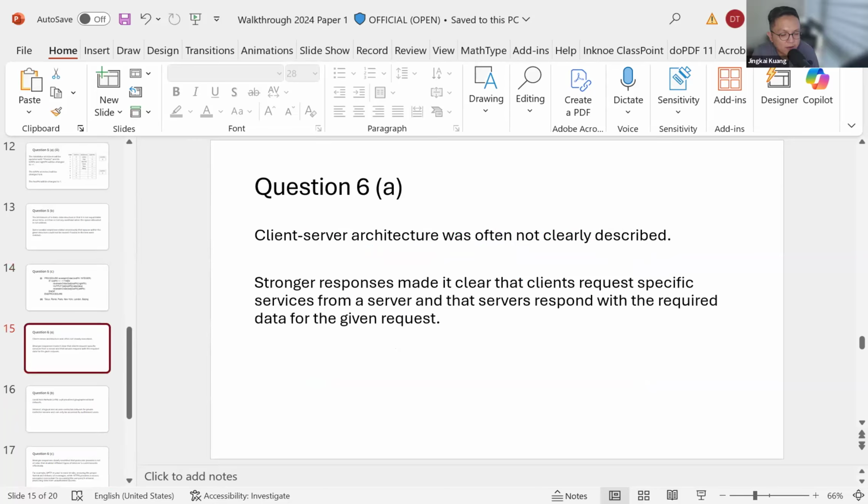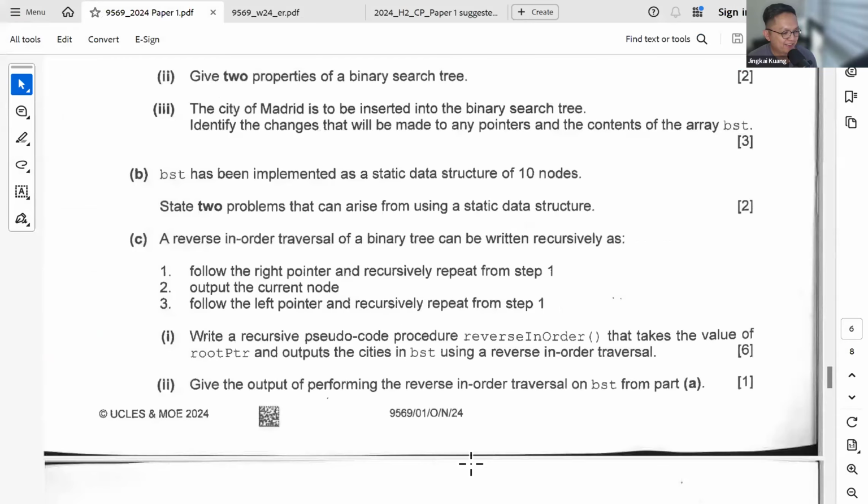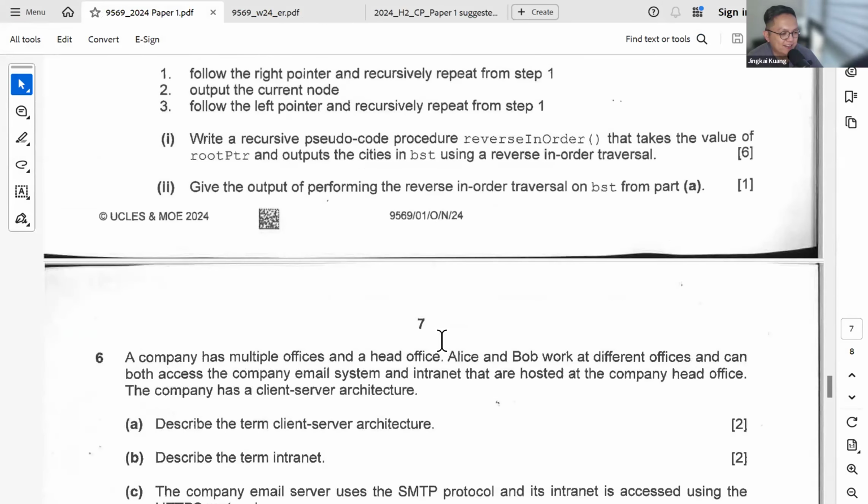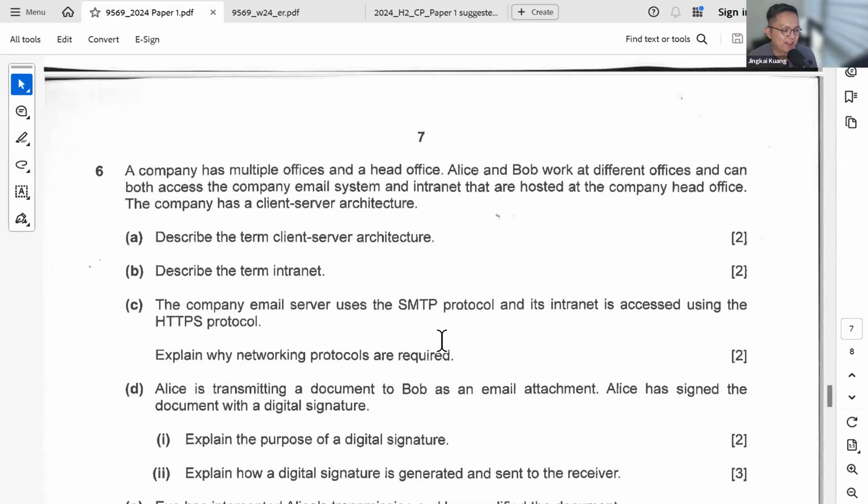Anyway, in case someone asks a quick question, can you reverse the list after you do in order? Not the best, but if you're desperate, then you just do it. If suddenly you can't remember how to do this, but you can remember in order, if no choice, okay. That is the reason why, because students asked this question before. We always have cases like this where they ask, can they just reverse a list? But yeah, if you're desperate, you do it that way.